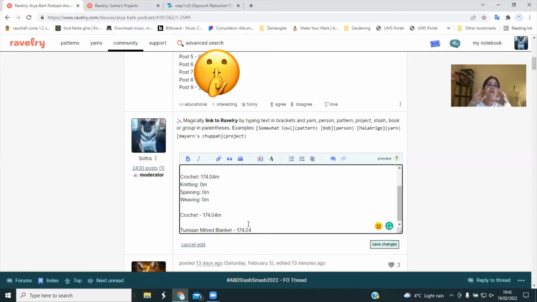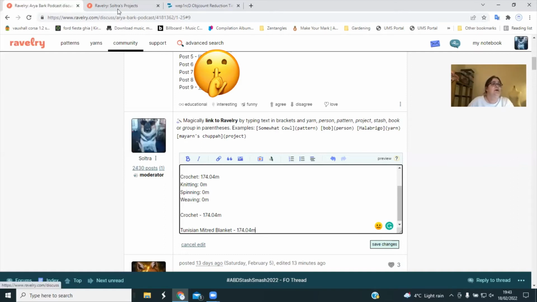You don't have to have a finished project, because obviously these are long term. Scrappy projects tend to be long term. What we would ask you to do is just update your have one, like here, it's the Tunisian miter blanket. I'll just keep updating the photo on that and updating the meters.